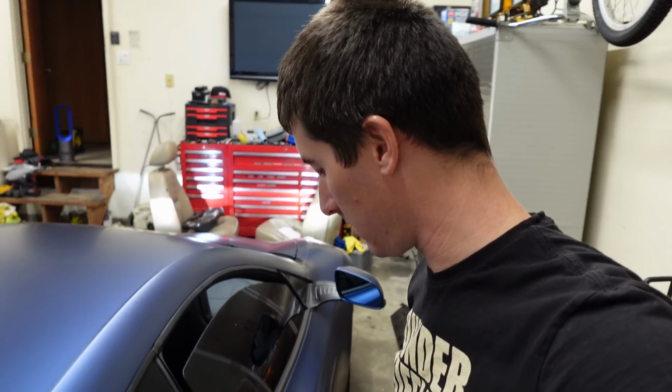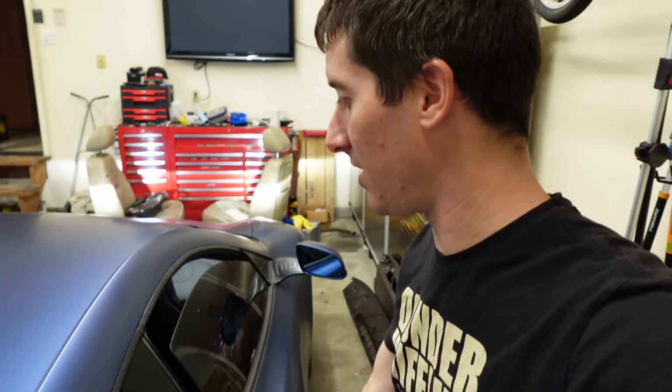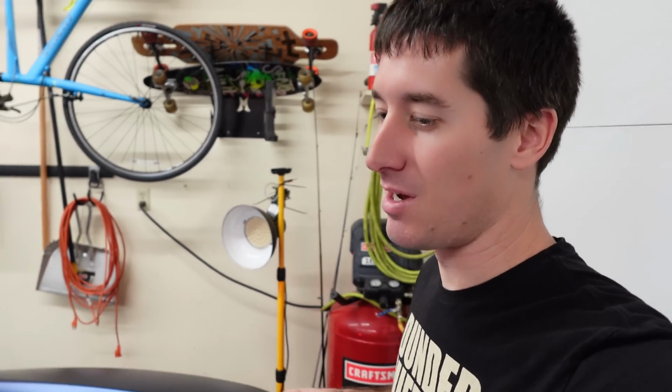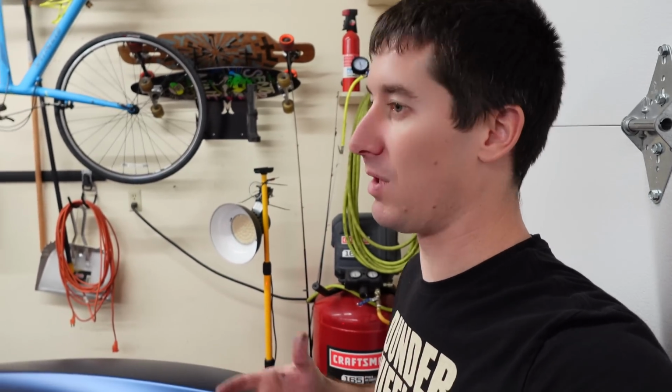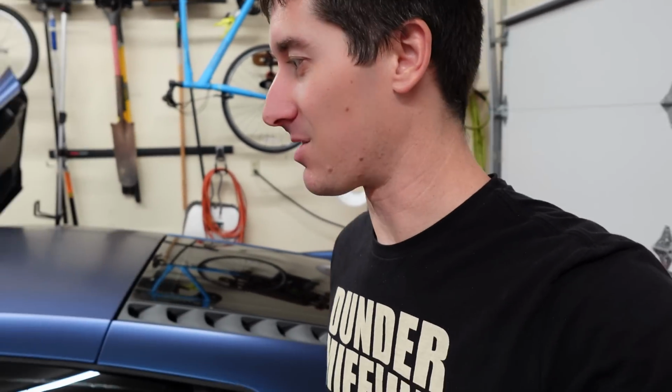Now, just try it again, failed again. EMF did tell me that pretty much every latch you buy on eBay is just a trash one that people are trying to dump. So if you can get new ones, do that. He said he has new ones in stock. I already reached out to him, but right now I'm putting my stock door latches back, and there's a good chance I'm not gonna want to take this car all the way apart again.